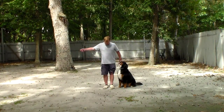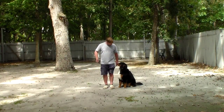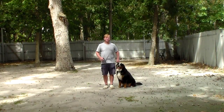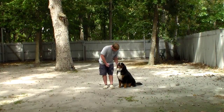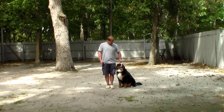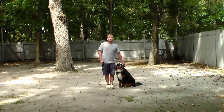Rich is using a regular six-foot web training leash and he keeps the bulk of the leash folded in his right hand. That leaves the left hand free to give any correction, and the only correction that we give is a little tug and release on the training collar — that is the second piece of equipment we're using. Bailey has been fitted with her very own training collar and she will be coming home with that, and you're going to be taught how to use it properly during your follow-up training session.